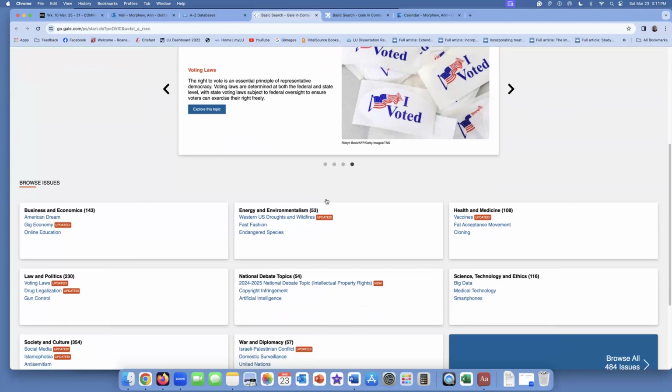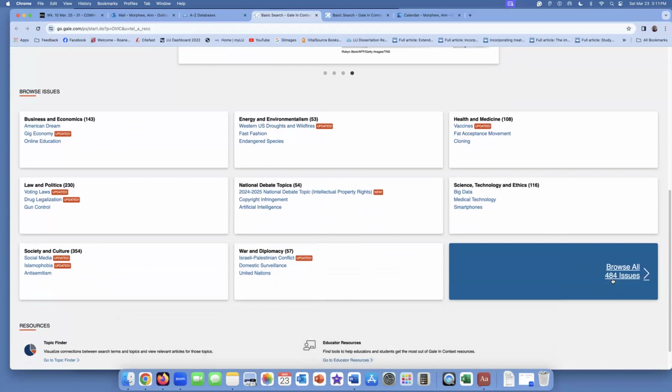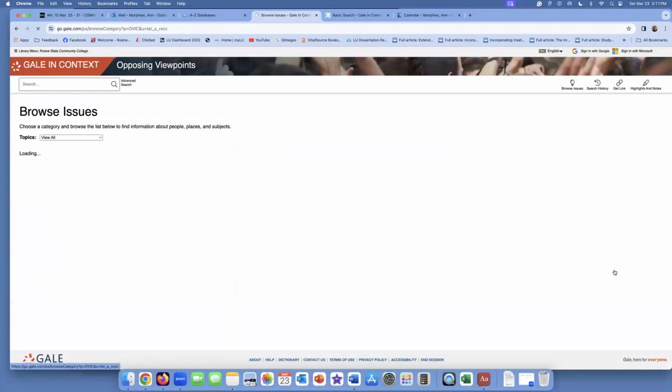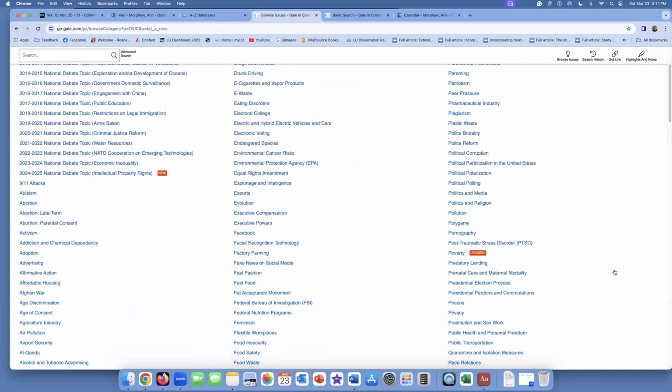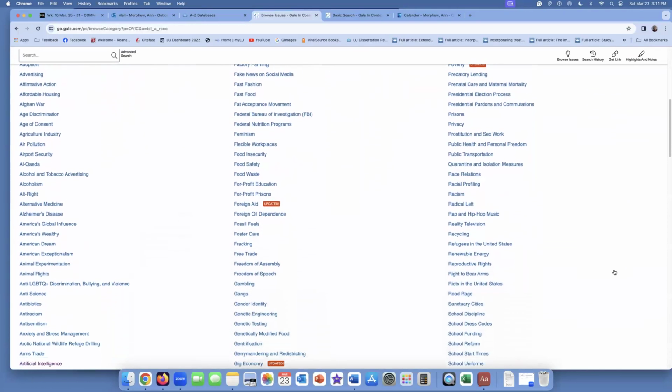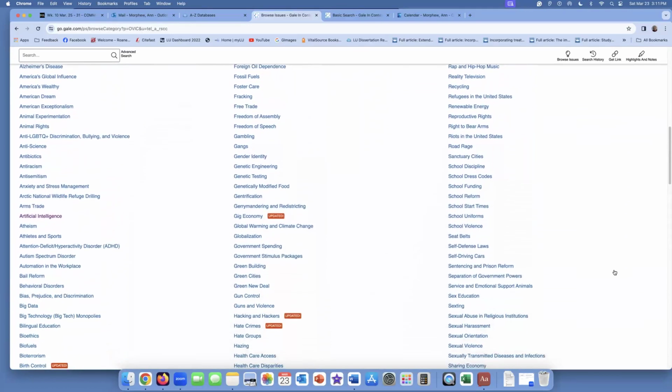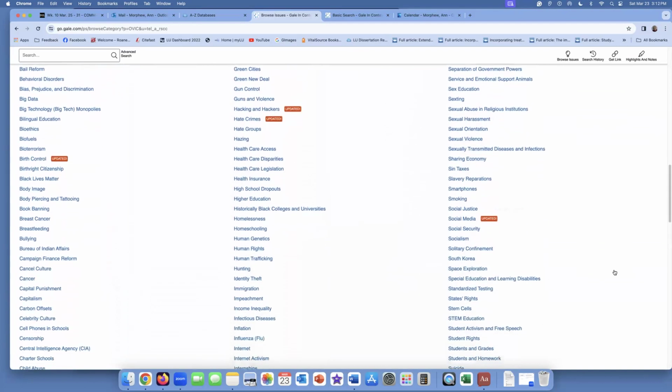Now, they give you top topics, but they say we've got 484 topics that you can explore. If I click that little blue line that said explore it, you get an ABC ordered list on so many different topics.